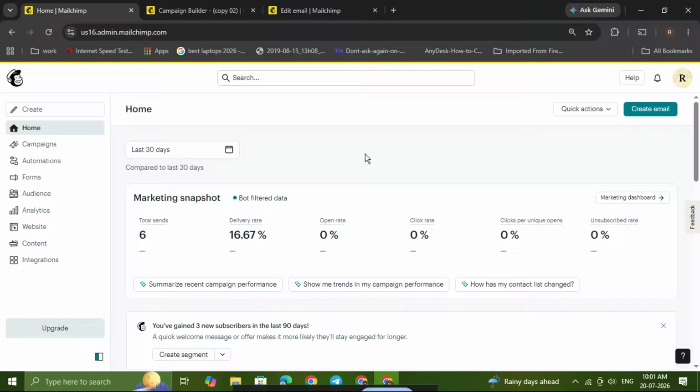In today's video, I'm going to show you how to remove a header in Mailchimp quickly and easily, even if you've never edited a campaign before. This is a super useful skill if you want to clean up your email layout, remove a logo, delete a banner, or simplify the top section of your message for a more focused design.